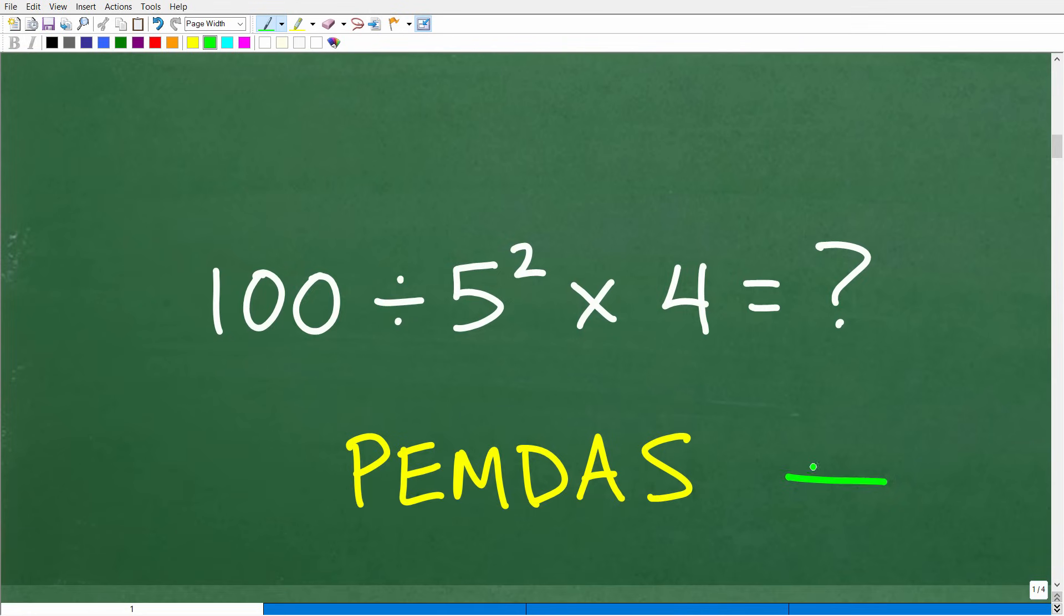So let's go ahead and talk about exactly how to do this problem. And we're going to do a quick review of the order of operations. And the order of operations in mathematics can be remembered by this simple little acronym or phrase right here called PEMDAS. Now, this is a checklist that goes from left to right. And I'm just basically going to do a quick review of this. Now, as I indicated, if you got this problem wrong, in other words, you answered with 1, that means you did the problem in the wrong order. You did the operations in the wrong order. So in math, things like addition, subtraction, multiplication, division, even like parentheses and powers, these things we have to consider the correct order. And basically, if we keep this little phrase in mind, PEMDAS will always be able to do a basic math problem or actually any math problem in the correct order.